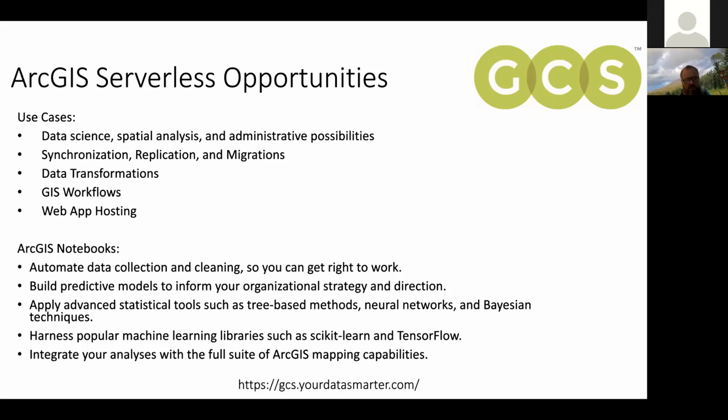So what are the use cases? If you're familiar with ArcGIS Notebook, if you've done workloads in ArcGIS Notebook or prototyping or modeling, you're using the ArcGIS Python API. If you get to a point where you want to put that code into a production scenario, Lambda is a perfect opportunity to do that.